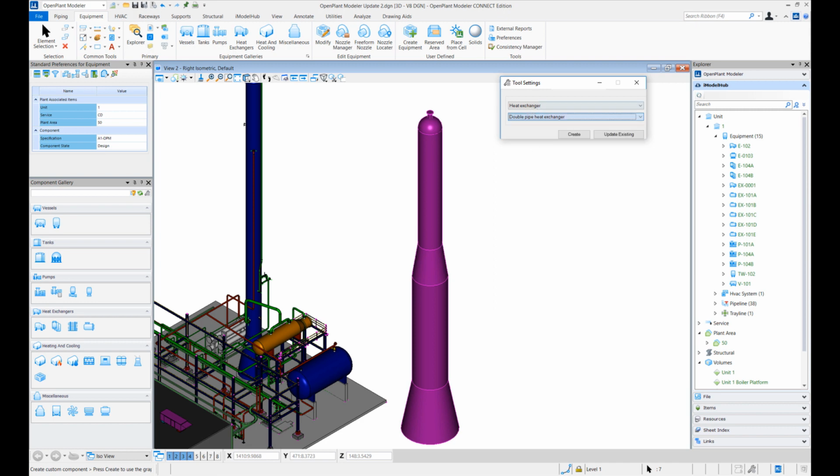So for each classification I have a few options here, and I can choose to select any. Let me just select vessel here, and for vessel type, I'll classify this as a vertical vessel.